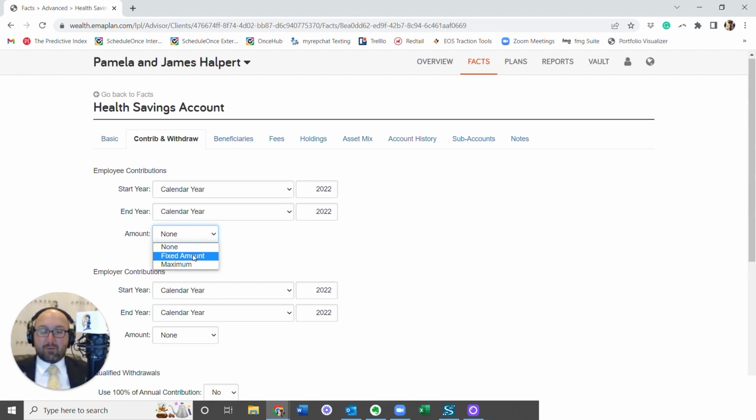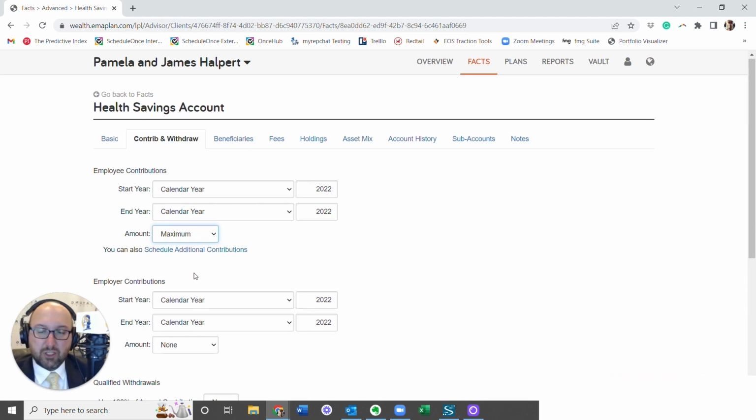I had a client I worked with, and they were spending all their money out of the health savings account, and they're maxing out their 401ks, and they were wondering where they could get more tax advantage savings. Like, stop spending money from your HSA. Use it for retirement accounts. The most tax advantaged account ever. It was really hard for them for 2 years. They started doing it, and they love it now. They understand it. But we can show that inside of there, maxing this out.